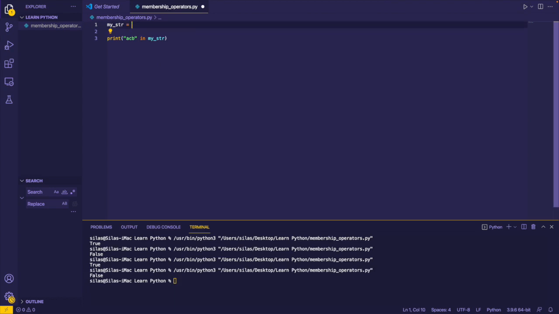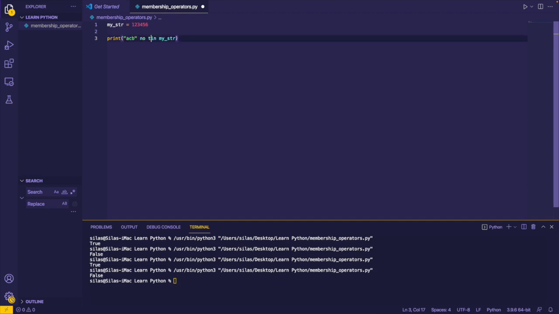And you cannot do that with numbers because there's no such thing. Like, this is an actual number, so this is not something that you could just get an index of. Like a string, you can get the second index, which we'll speak about, indexes and accessing strings, a little later in this series. But all you need to know is that membership operators don't really apply to numbers. So that is the in operator.